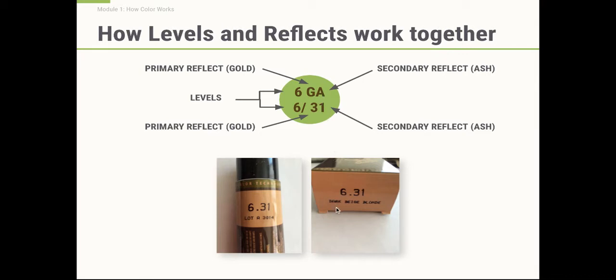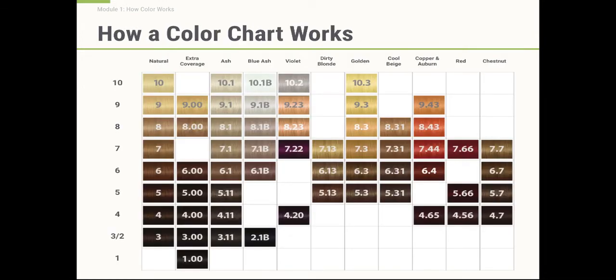And sure, we've got a name there, dark beige blonde, but we as stylists don't need the name because many manufacturers use different names. It's far easier to say, okay, 6.31, 6GA, I know exactly what that is. Now, of course, this doesn't mean every manufacturer's 6GA is exactly the same. That would be for you to discover and learn, but at least it shows you what the manufacturer is intending. And you stick all of that together on a hair color chart, and that's how you get a hair color chart. You can see it's very systematic and very clear.